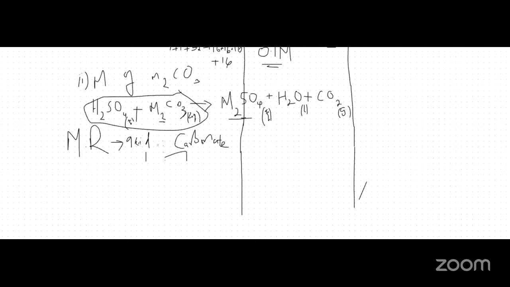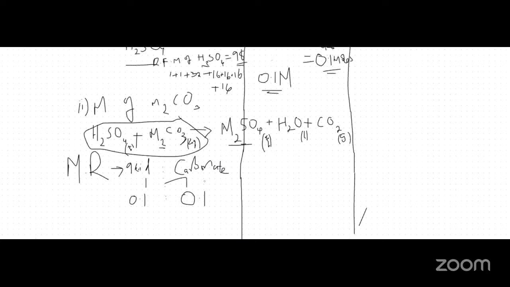So because it is 1 to 1, and you already have the molarity of the acid, which is 0.1. Yeah. So hii pia itakuwa nini? 0.1. Sijui kama mnaelewa what I'm doing. We already calculated the mole. Let me just move it a little bit up. So we have the molarity of the acid, which is here. Na mole ratio ya acid hapa ni 1 mole of the acid is reacting with 1 mole of the carbonate. So if 0.1 mole of the acid reacts, that means it will react with 0.1 mole of the carbonate.